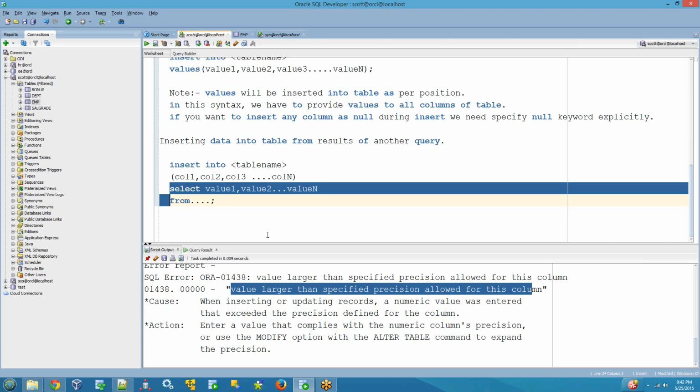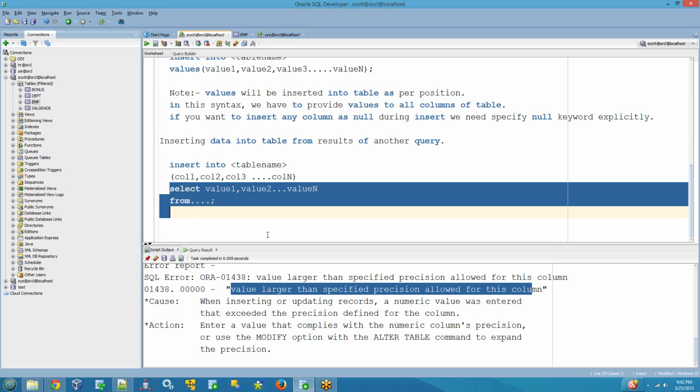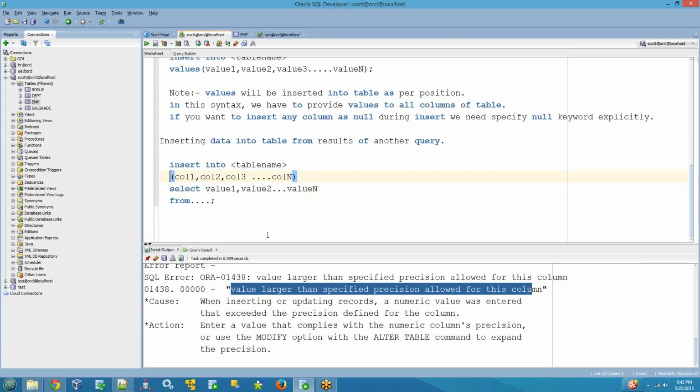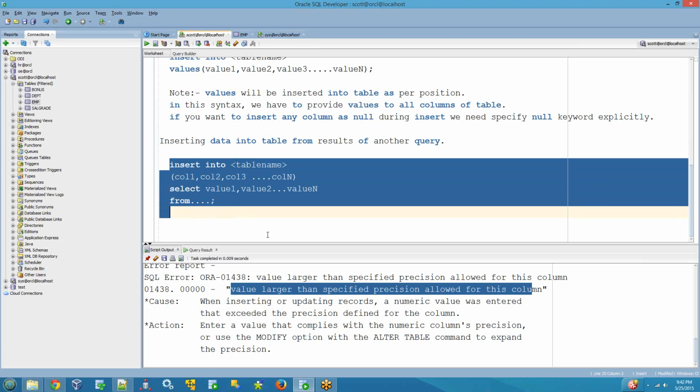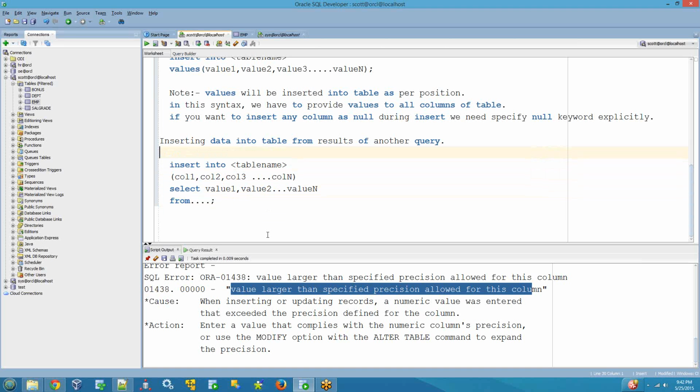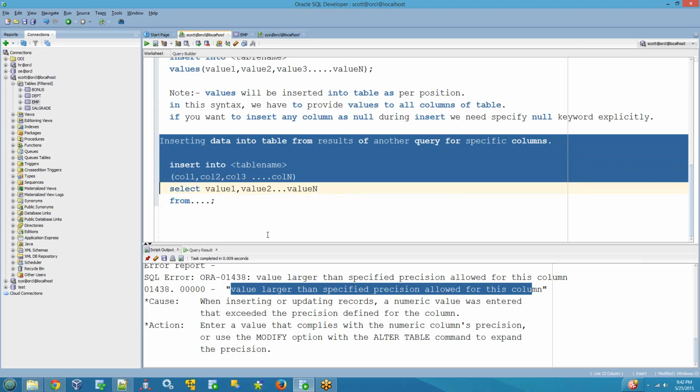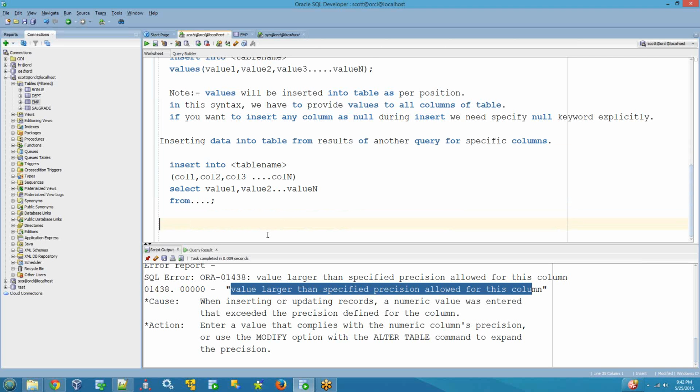So one query's results can be inserted into another table. This is for specific columns: inserting data from the results of another query for specific columns.